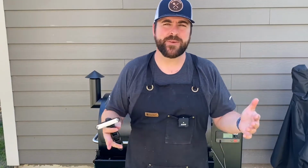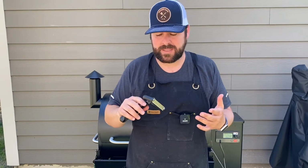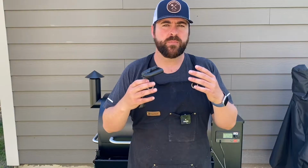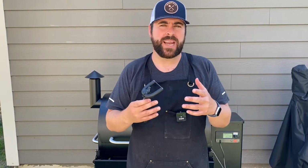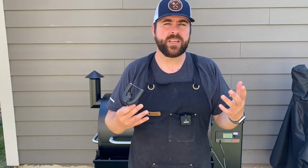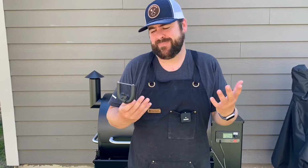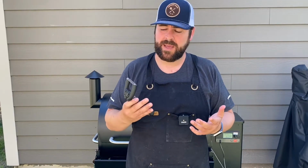Can you use a knife? Absolutely. Save yourself the money. But I'm starting to do more and more briskets, so I figured for 20 bucks, let me give this a try. It ripped through the fat, but some of the protein, the beef itself, it was having trouble getting through. This is the first time I used it. I've never used it before, so it might be better once I get used to it. Is it worth it? I don't know. Save yourself the money. Do whatever you want, but I'm doing a lot of briskets, so this helped me, and I'm pretty happy with it.